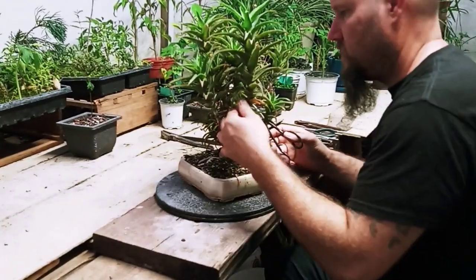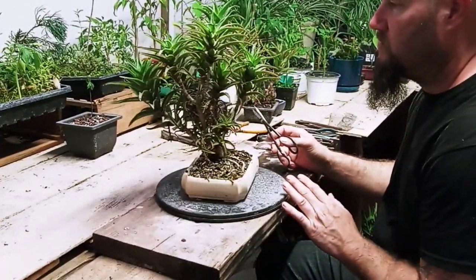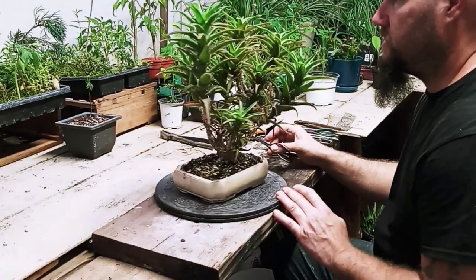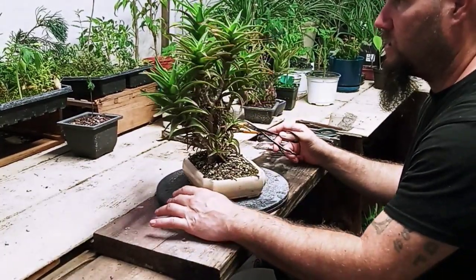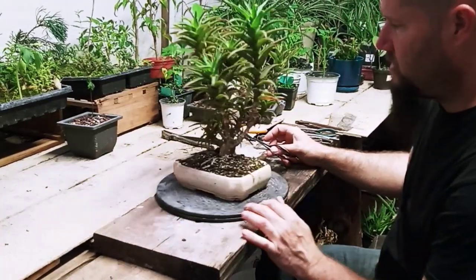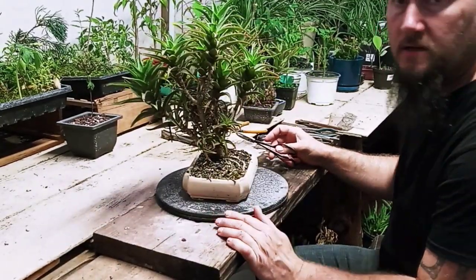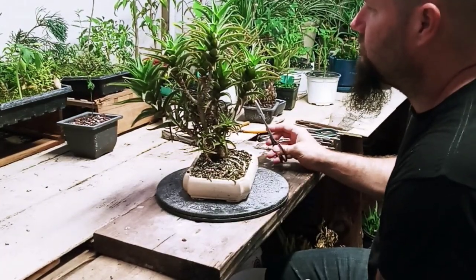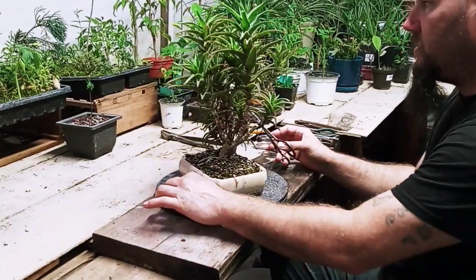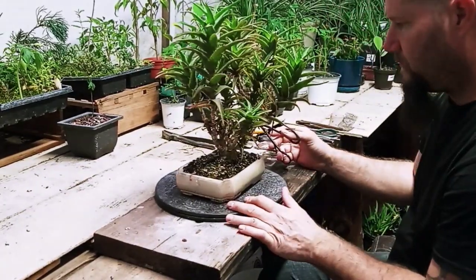Hey everybody. So today I'm going to be working on this plant, bonsai, I don't even know what to call it. From what I remember, it's called a climbing aloe. I don't know a whole lot about them, except that when you cut the top off, it branches. And it branches a lot. So anyway, what I'm going to do is trim it way back and get it back into some sort of sense.